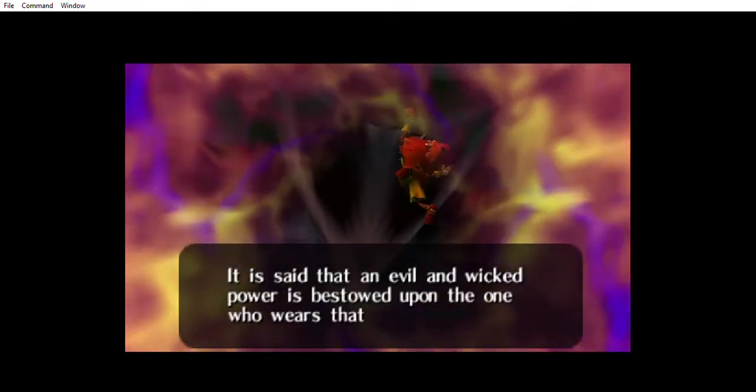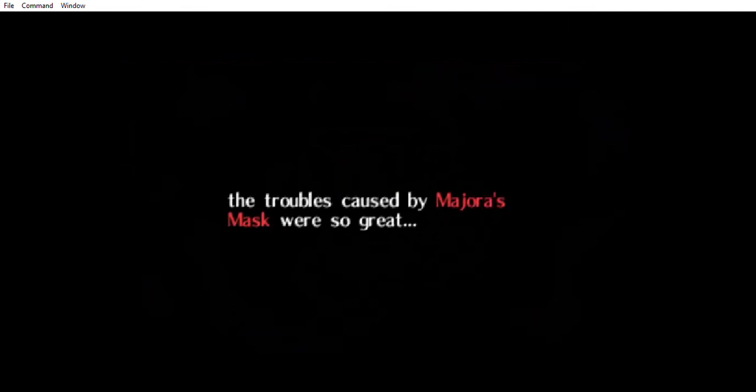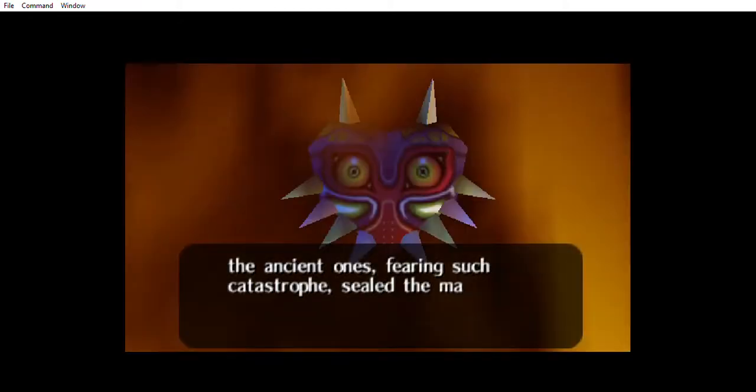So it seems a lot like it's kind of possessed him. Like, he's not fully in control of the things that are happening. Not that he seems like such a great person to begin with. He was pickpocketing people. But now he's no longer in control, and it seems like he's going to use the moon to crush Termina.